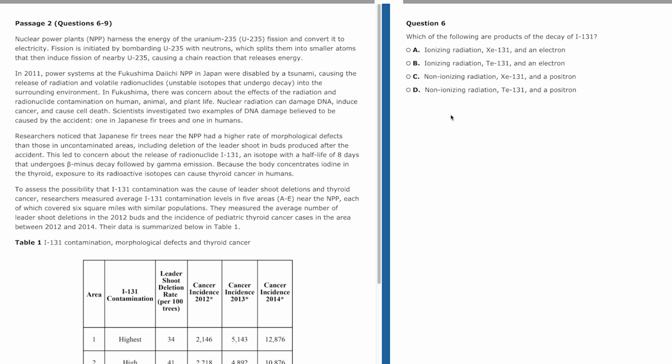Now, obviously, this is very high level physics, nuclear physics sort of thing. But the MCAT does test stuff with this, like the different kinds of decays, fission versus fusion. What's just off the top of your head, Ryan? What's the difference between fission and fusion? Splitting versus joining. Yeah, there you go.